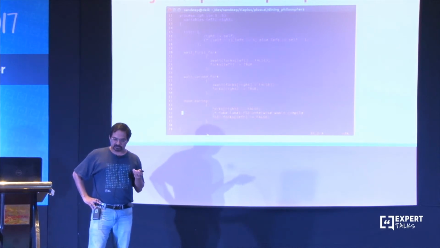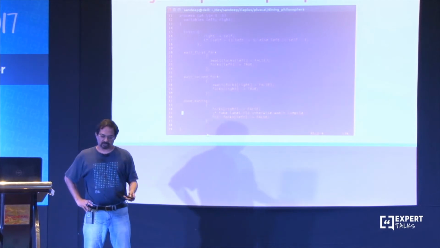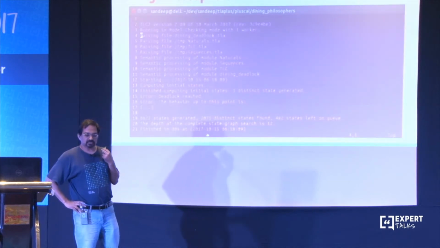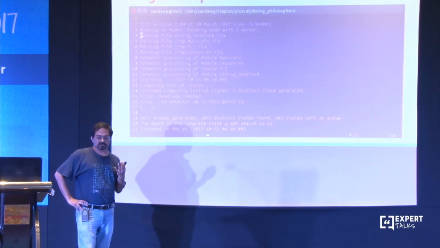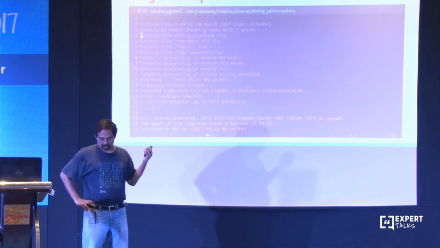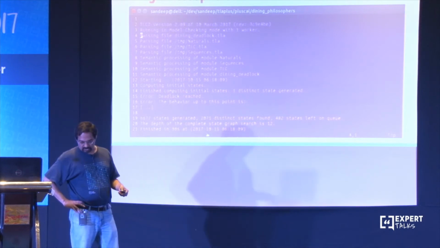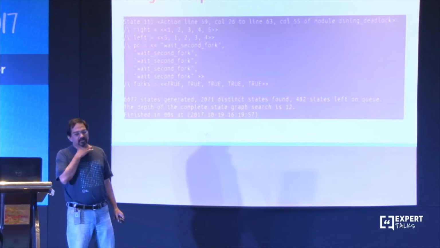So let's say I run this program. What's going to happen? It's going to fail because it's the famous deadlock. So TLC told me that my program is going to deadlock. And what is the deadlock? At line 15 it says a deadlock is reached. At line 17 there was a lot of output. I've cut some of it out, but in the next slide I have some of that output here. And it failed at state number 11.